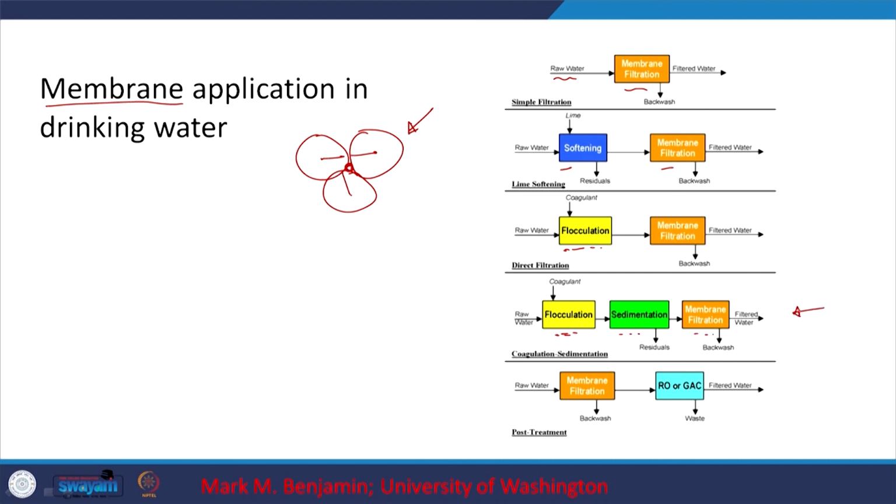In India, certainly this is what we need, but typically I do not think in India we have a lot of membrane filtration based full scale water treatment plants. Or one more thing is raw water. So, here it is post treatment, I guess, membrane filtration before it goes to RO or granular activated carbon. So, simple filtration, lime softening, direct filtration, and coagulation, sedimentation and such. Again, nothing to mug up, but just to understand.